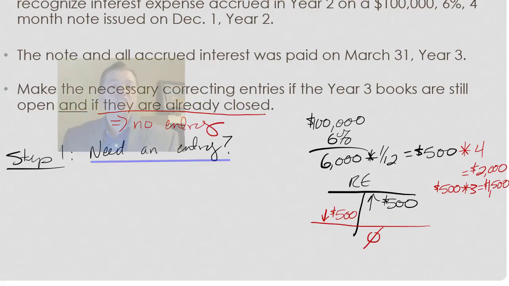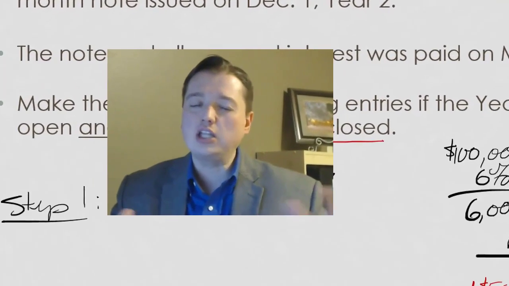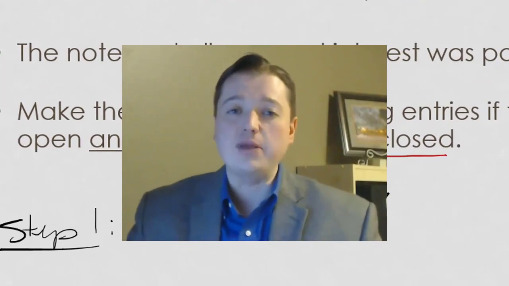Now, while that's easier, it's not very exciting. So I want to move right into what happens if year 3 is still open, and I can make a journal entry and fix this and show my investors correct numbers. But we're not going to do that now. We've gone a little long, so we'll do it in our next segment. I'll see you then.